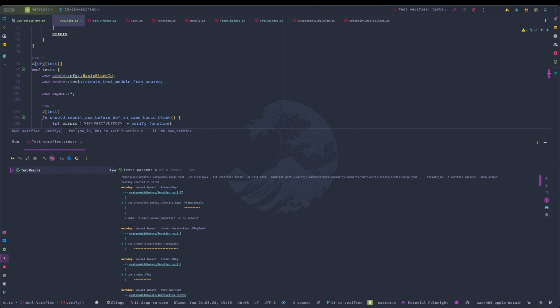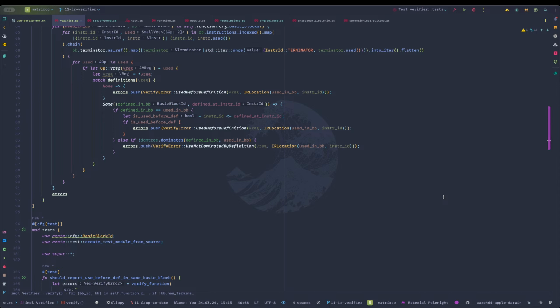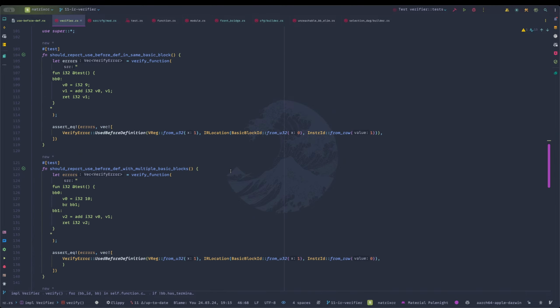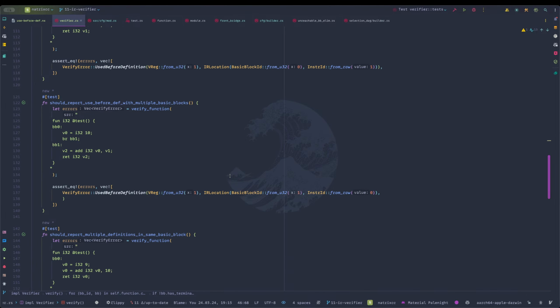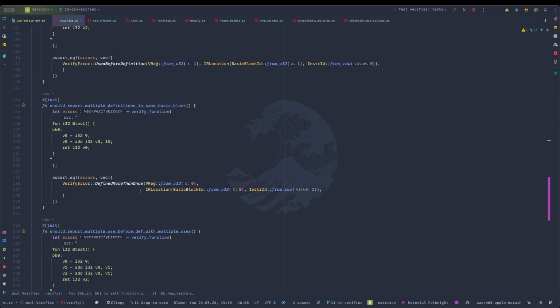So now we came back to actually implementing the verifier. So just grab a drink real quick. Not an actual drink. Water. Okay. Where even were we? I don't remember. Okay. Check for missing terminator. Right.